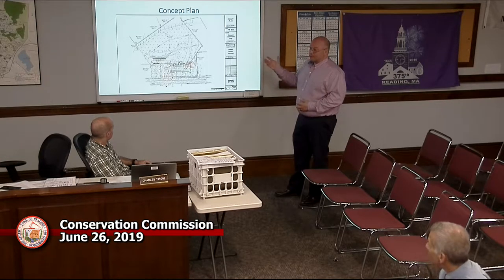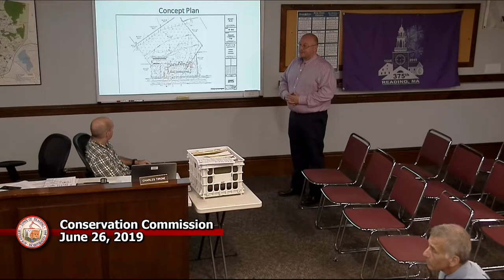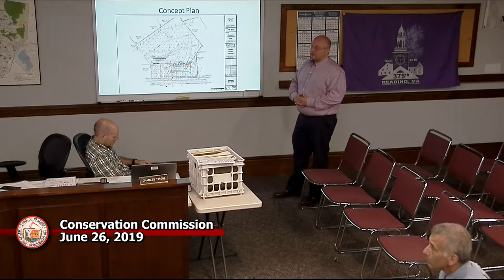We'd love to come up with a comprehensive mitigation package where you can look at it and feel comfortable saying this will have net benefit to the wetlands. My question to members that have been on the commission a little bit longer, and Chuck, have we allowed mitigation 2-to-1? I mean, that's part of our regulations, isn't it? What do you mean, allowed 2-to-1? If you're filling a wetland. Yeah. If we allowed that on a project, have we, in compensation for 2-to-1? Not by my memory.